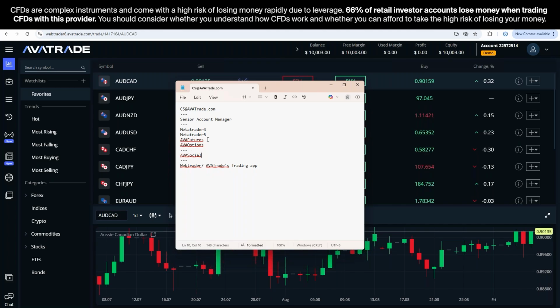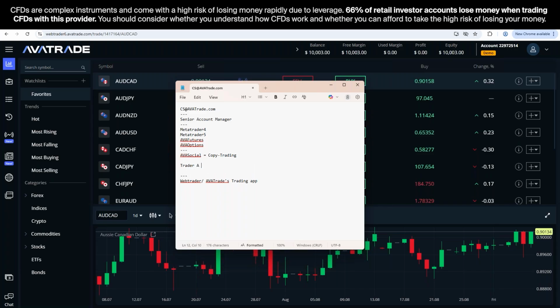Ava Social and Ava Futures and Ava Options are completely different concepts. We're not going to waste our time explaining what futures and options are, but you of course can download and enjoy those amazing apps. But Ava Social is something that I would like to speak a little bit about, because what it offers is copy trading, and I find copy trading very helpful for beginners. And since this is a webinar for beginners, it seems appropriate to speak a little bit about that and explain the general idea. So copy trading, the way that it's done, is very simple.